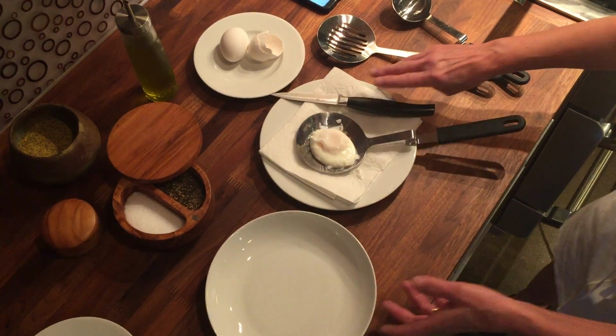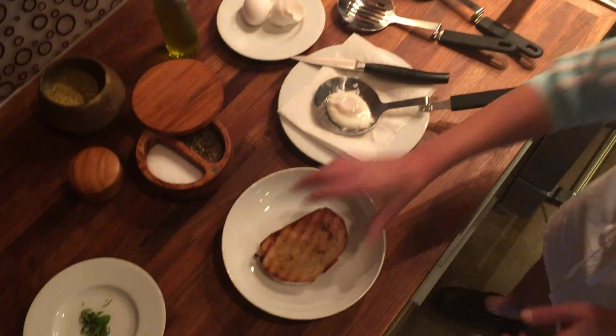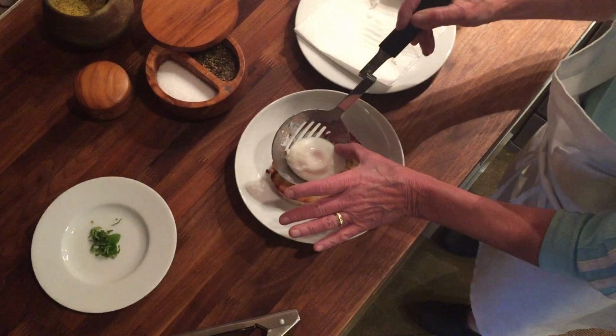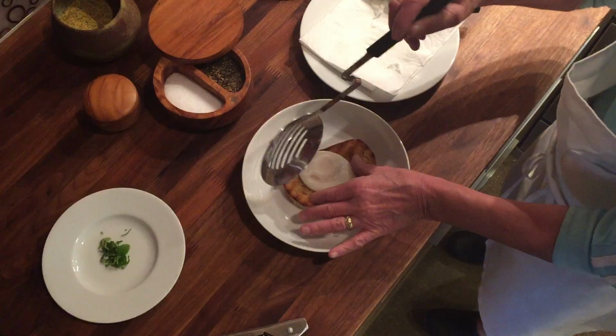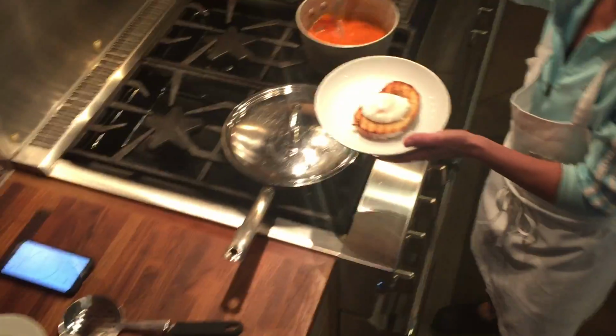And then, for the recipe, I've got my bread that I grilled here. You're just going to put that in your bowl. You add your poached egg on top of that. And then you're going to add your warmed pureed soup.